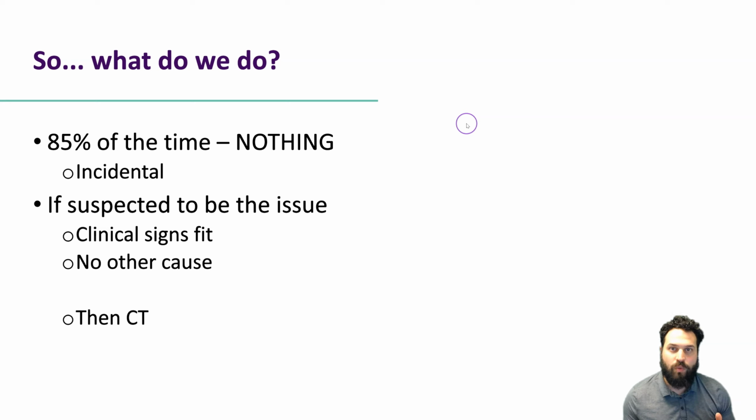And then what we're looking for there is, do the clinical signs fit with the case? So could this be associated with the clinical signs in that patient? And can we find any other cause? If there's no other cause and the clinical signs fit well, then my recommendation is that patient should go for a CT. These features are way too small for us to find ultrasonographically, and while we can sometimes see some evidence of the changes, really these patients need a CT for diagnosis, for us to find the wire and identify it, and hopefully then be able to address it surgically.